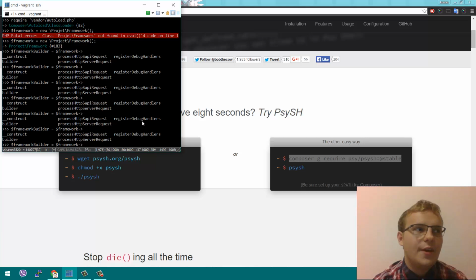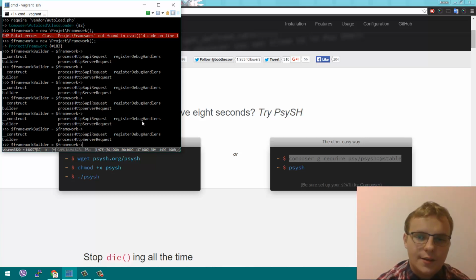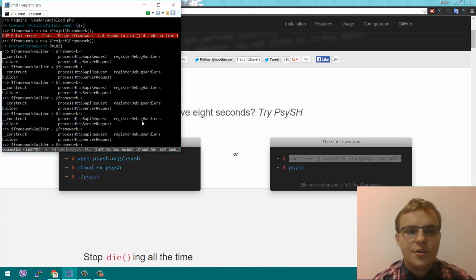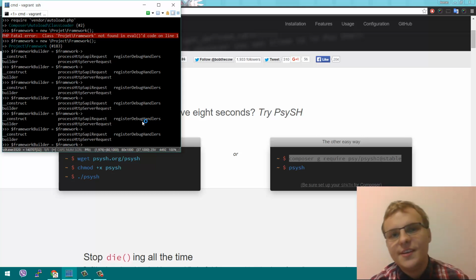So a lot of things, for one thing, if you don't have doc blocks and the IDE does not know what instance a particular function returns, you will not get any completion. Here, in the case of the REPL, since the line is executed and it knows that the $framework variable is a particular instance of the project framework class, it knows all the public methods. So if you're using the REPL, you are always going to see all the public methods, and that's why it makes it so easy to explore libraries and just experiment with things.